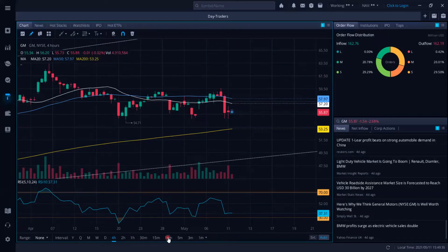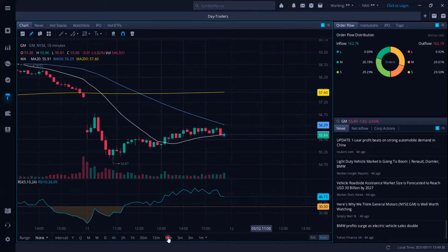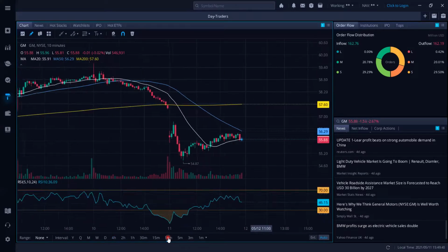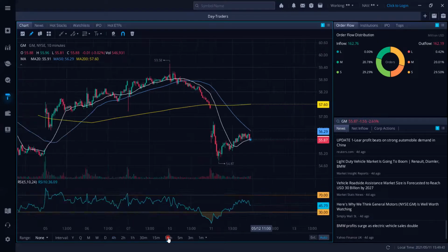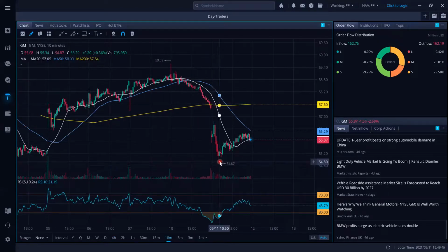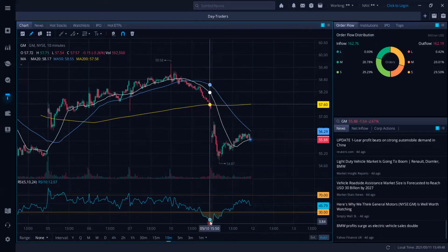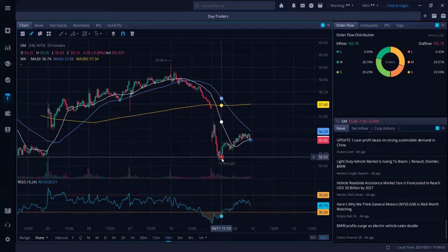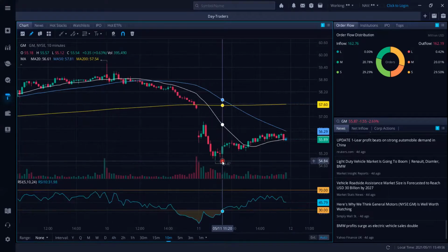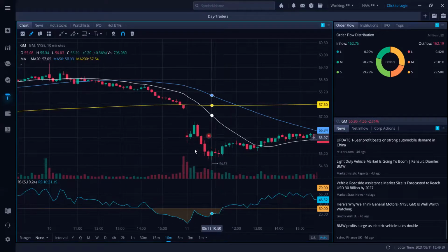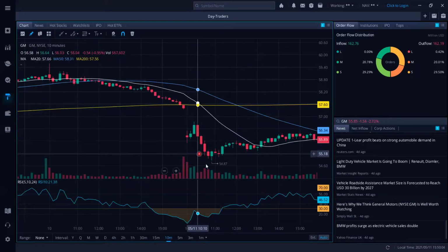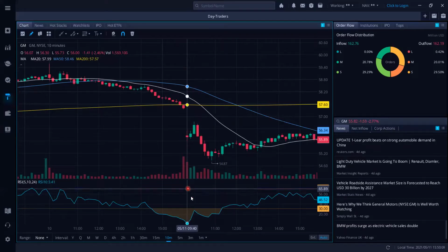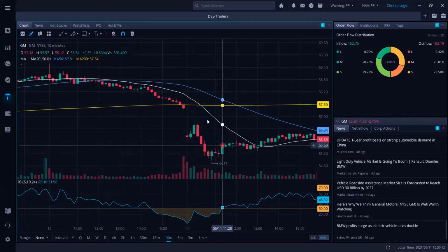Let's dial in a little closer though. Let's hit our 10-minute charts. These are the charts that you're normally seeing, let's say you were on Robinhood or something like that. This is what you'll be seeing. And so look at this. Look at where we're at here. Major overselling going on here. This is really our area, the same area we saw on the other chart. So it's important to understand that on different charts, it's going to look different. This is where we were a second ago on the other chart as we were starting to hit a point of being oversold. Looks a little different.